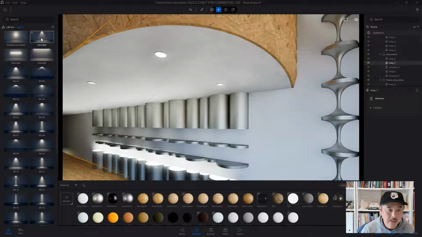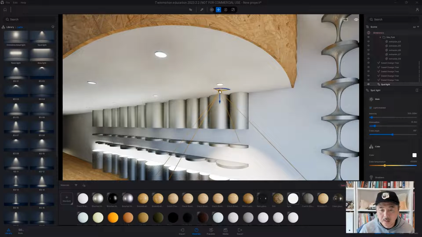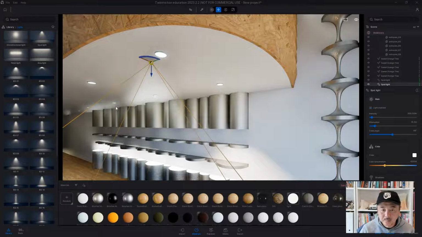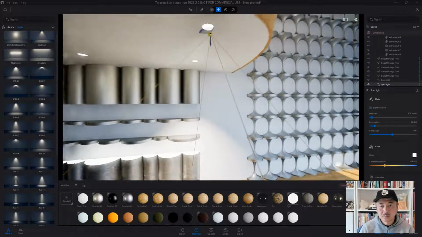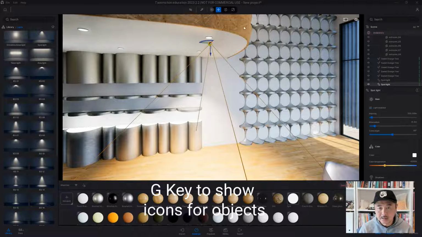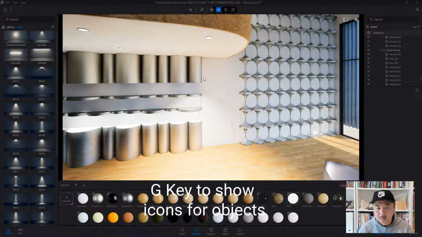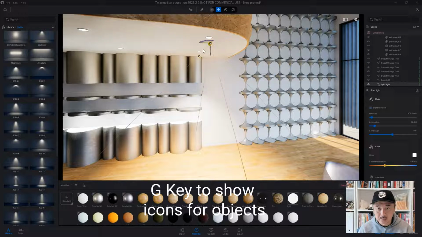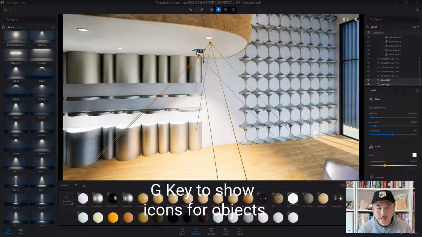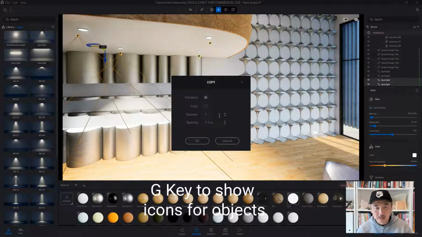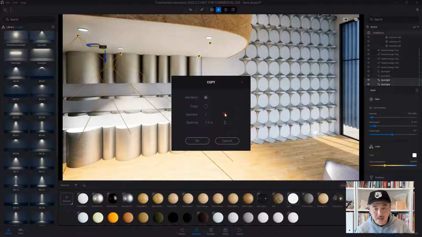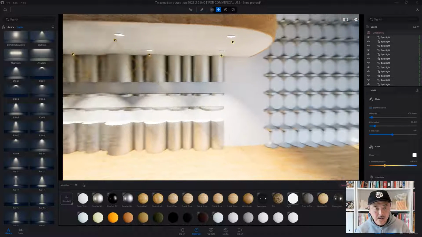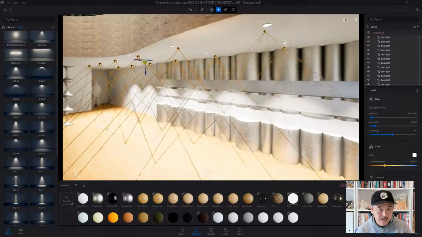And then for each space, we would like to add spotlights on it. So you can create lights, spotlights, and hold shift to copy as instance. And then if you press the G key on your keyboard, this icon will appear. And then to add to selection, you have to Control click to add to the selection. And I'm going to just copy as instance of 6. And so it's copying there.